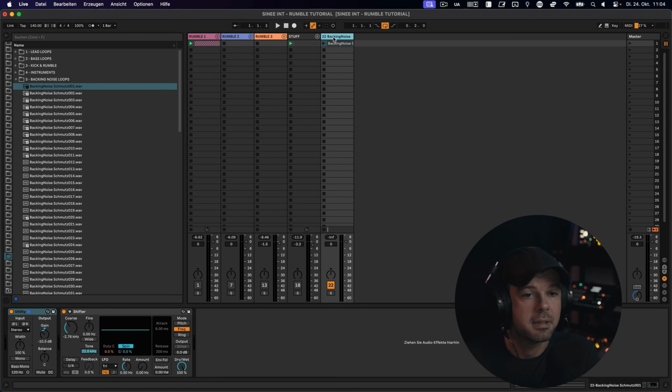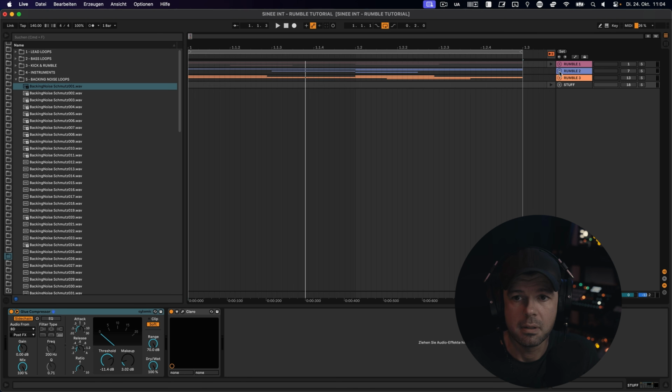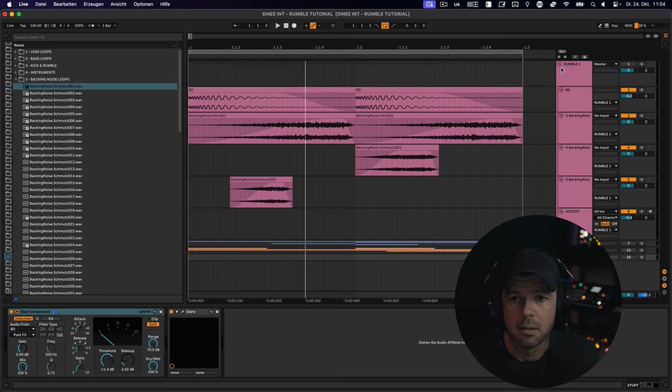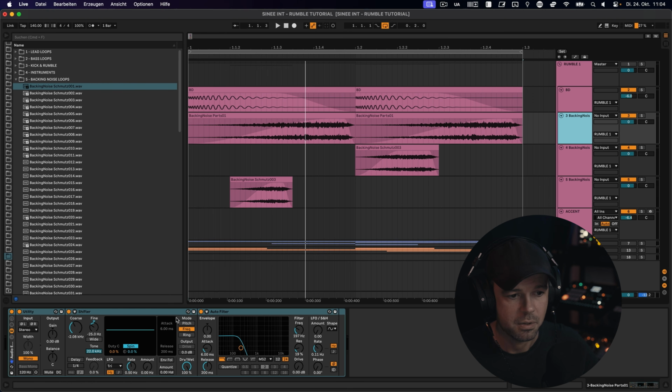So now that we got that concept, we can delete that track. Let me switch into the arrangement view. And here we can see what's going on. So the way I have this set up is I took a bunch of noise loops, I cut them up, and then I modified the envelopes. So I essentially mirrored the envelopes from the kick drum so they don't interfere with each other. And then I dropped the frequency shifter on the noise track right here.